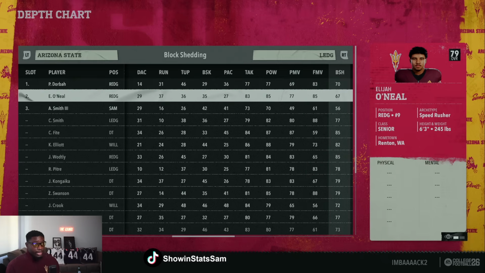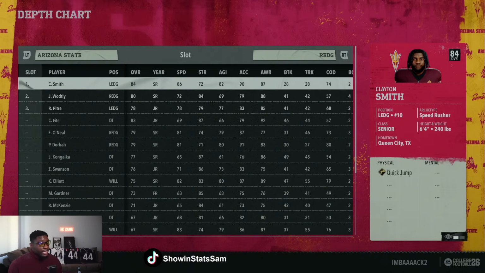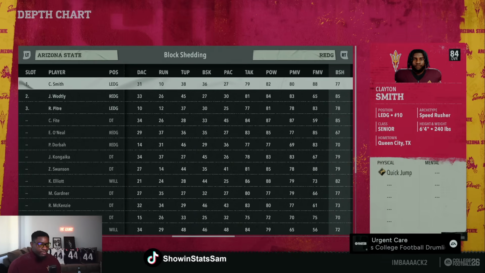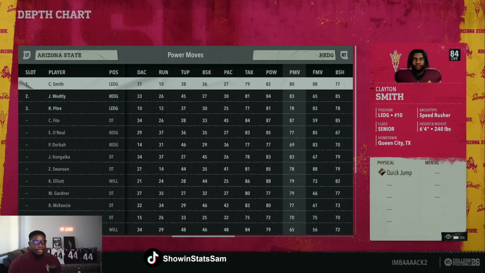O'Neal, he can't get off a block, but for some reason he can rush the passer. So what will he be doing on third down? Rushing the passer. I probably won't put him in there on run downs, right? First and second, he probably won't be in there. That's kind of how deep it is on that side. On the other side, Clayton Smith, my best DE, he's never coming out. He's in there on pass, run, he's gonna be in there, right? And I guarantee if we go and look at his stats, it'll tell us the truth, right? His block shedding is 77, his finesse is 88, he's not coming off the field, right? When I'm looking at DEs, that's all I'm looking at, right?